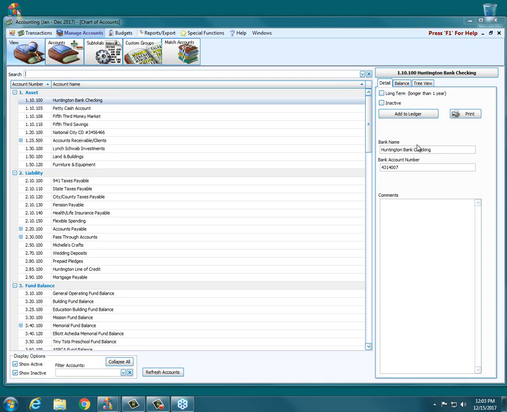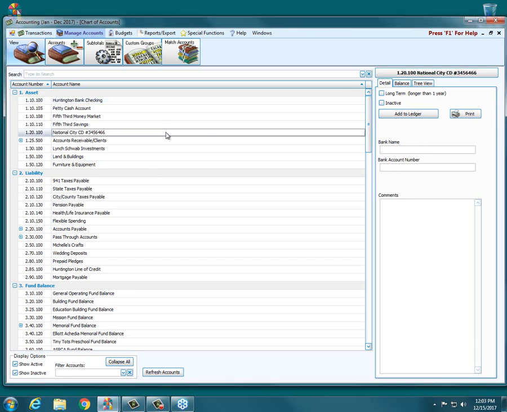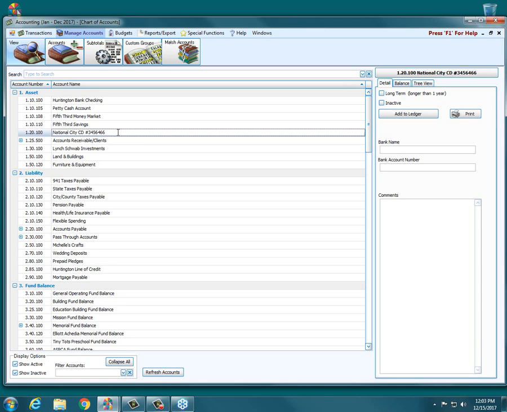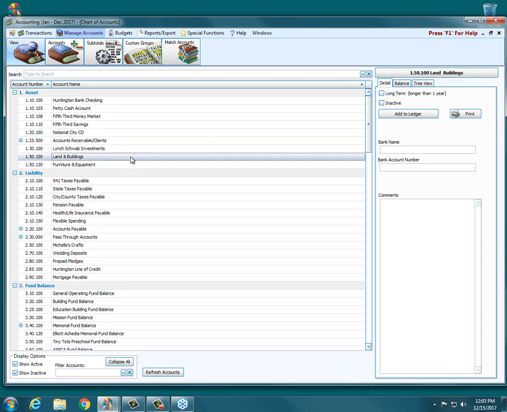Okay, so one of the first things is, when we're at the chart of accounts, this is again a little known fact by folks, that right here at the chart of accounts we can edit these account names. So if we notice here, if I click in my National City Bank CD number, and I don't want to leave that on my chart of accounts, I can just click in there and edit out that account number, and I've just changed that account name. It does its little circle thing and it updates the account. So you can just edit the account names right there at the chart of accounts itself. Okay.